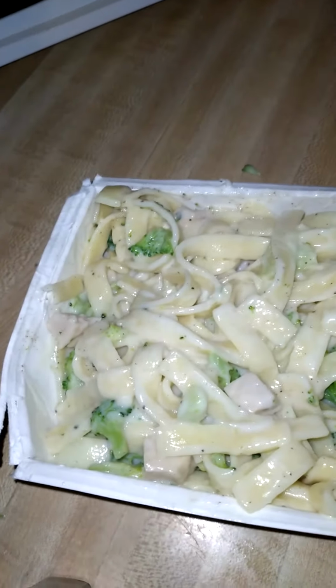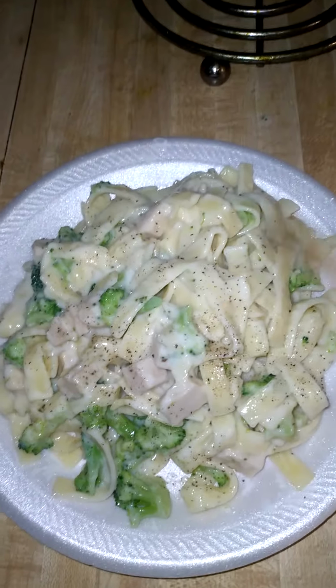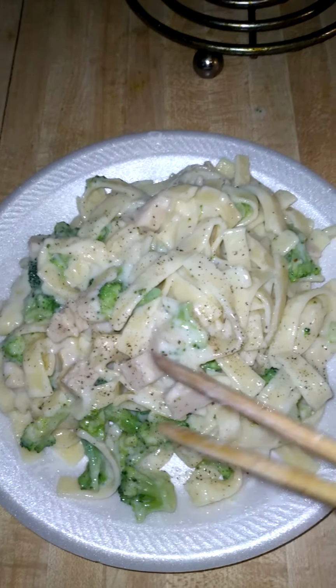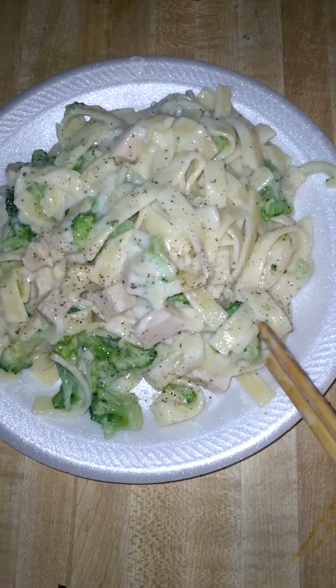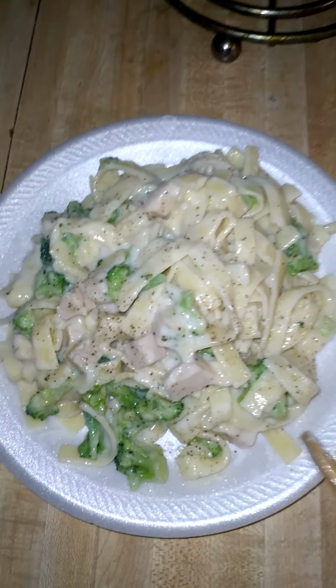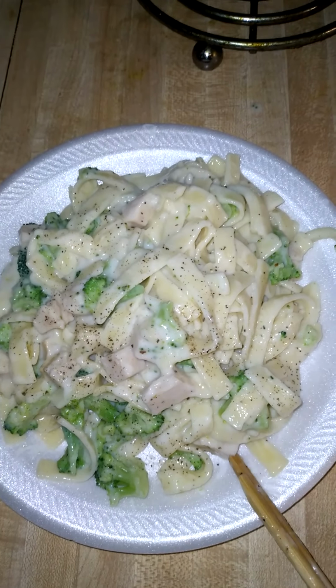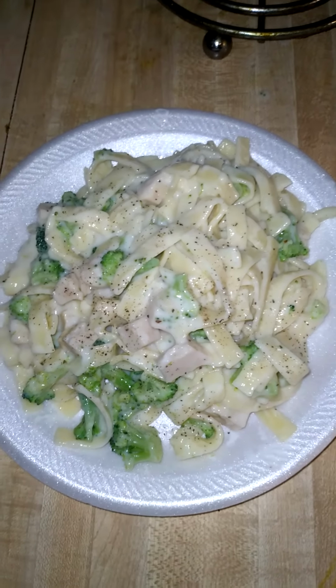And add a little salt and pepper after you place it into a bowl or a dish, or if it's just for you, a throwaway. But you serve this, put it in a pretty platter, and no one would know the difference. And this is your first day meal. Bye.